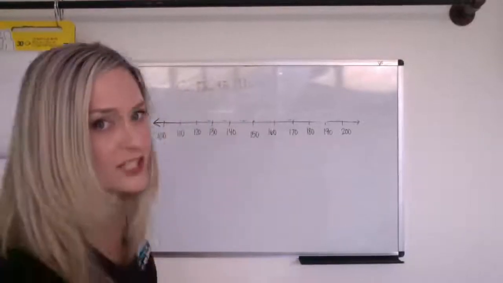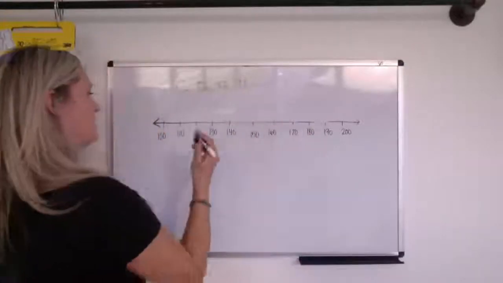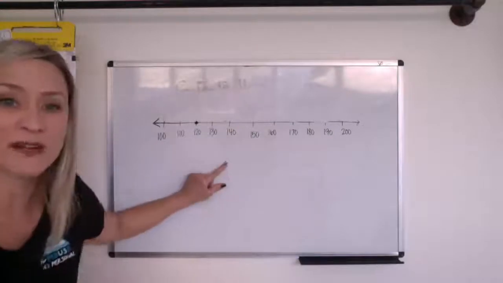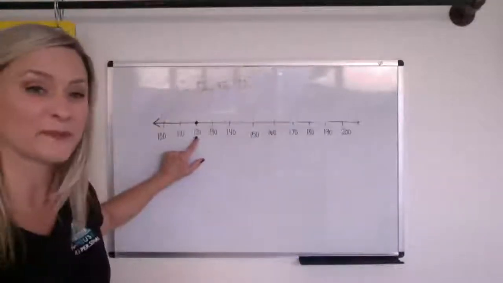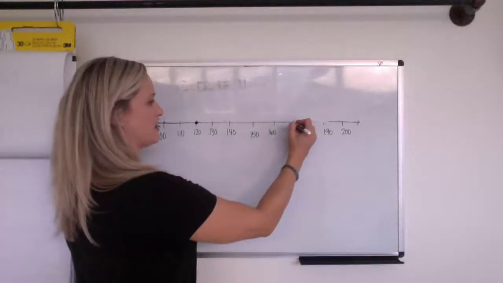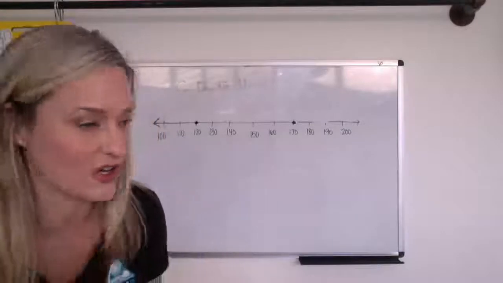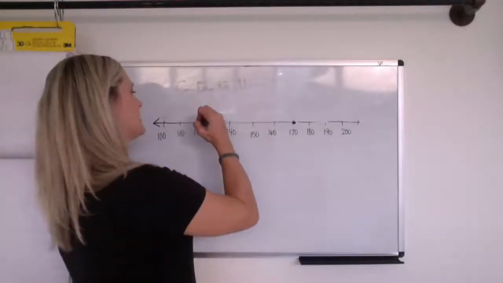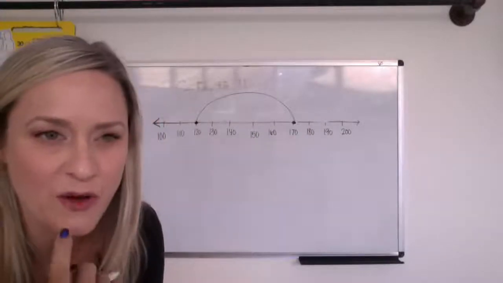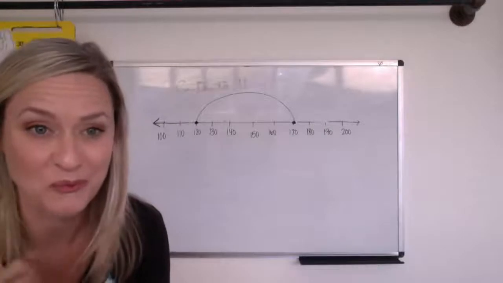All right, so let's see here. I'm going to put a little mark right here. So my starting number is 120. I want to know how much it would take me to get to 170. How much would I have to add on to get from 120 to 170? All right, so I want you to hit pause right now, and I want you to think about your strategy. What would you do to get there?